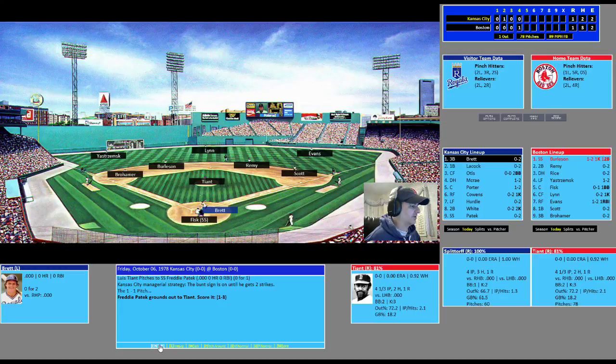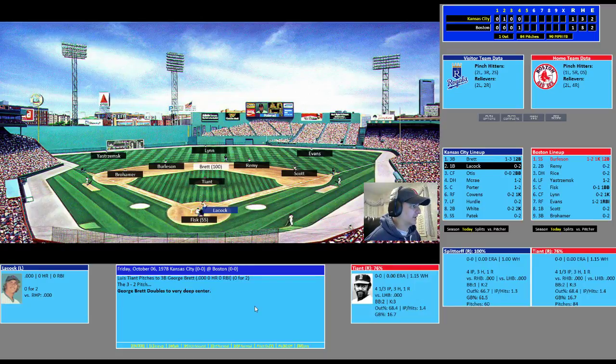Tiant nods his head. He whirls and twirls. Here's the pitch to Brett, out of the corkscrew delivery. Full count. Brett doubles over Freddie Lynn's head to left center. And Brett's at second base with 1 out. Go-ahead run in scoring position for Pete Lecoq, the first baseman, who is 0 for 2.